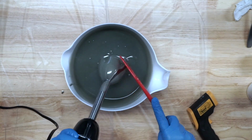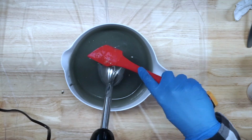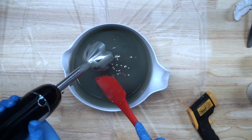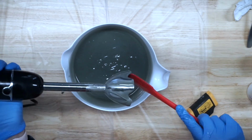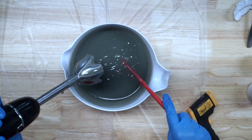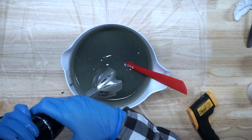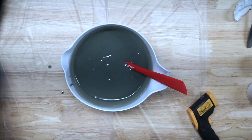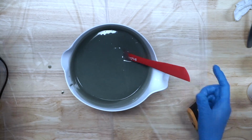I guess, see how that turns out. Hopefully after it sits and hardens for a little while, it will get better. I don't know. I'm perplexed, because it's definitely not the color I was hoping for.